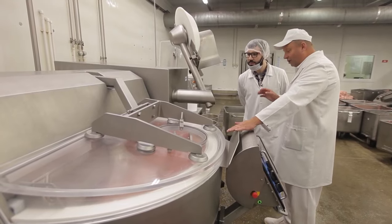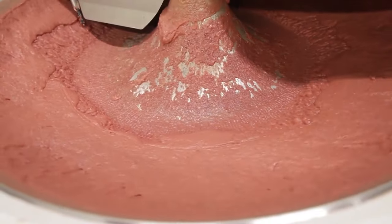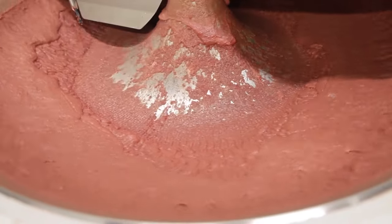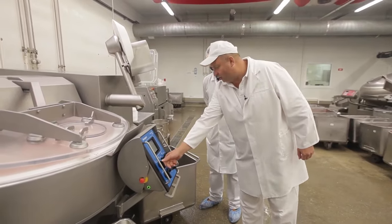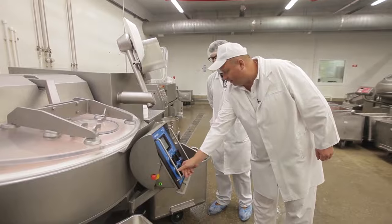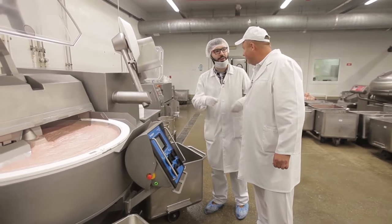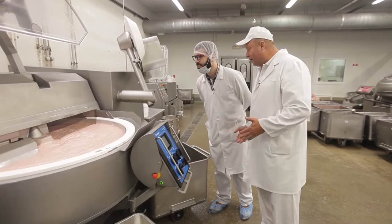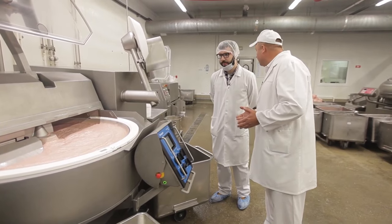It looks red on the whole yet, but when it's ready, you'll see something interesting. The sausage mixture is chopped in the meat cutter for 10 minutes, after which it acquires the necessary consistency — like sour cream. We open the lid and see something resembling caviar spread. Now the operator has taken it out and we conduct the next experiment — adding sodium nitrite.